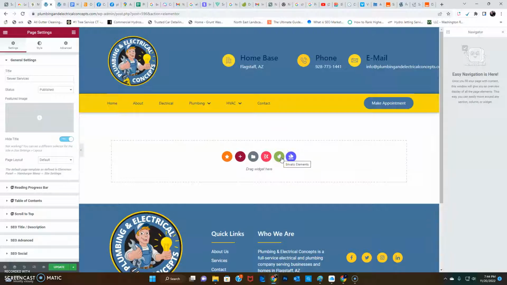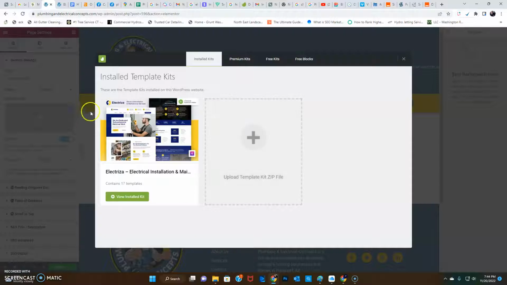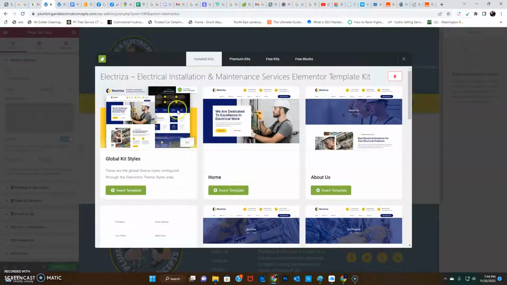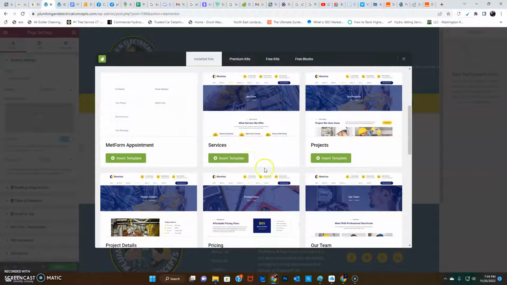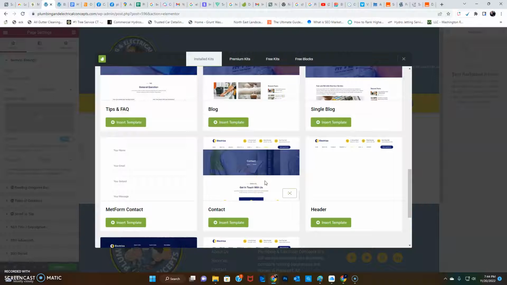So if I was creating a brand new service page right now, I would go into this. Okay, here is the template ID that I'm working off of, right? So you view the installed kit, okay, and then we're making a service page. So services, great.